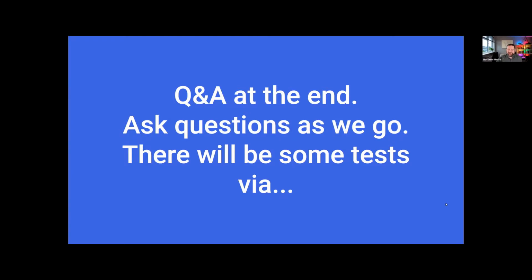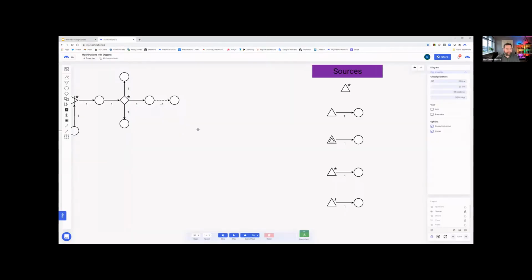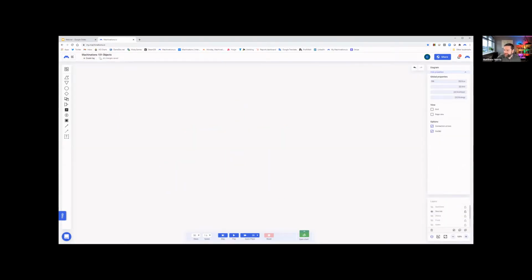So I'm going to launch the first poll. How complex are your machinations so far? And I'm going to use that to just secretly switch over between my screens into Machinations. That's me practicing. Great. I'm going to close the poll in a couple of seconds. Drop your answer in there. 3, 2, 1. Let's have a look at the results. So most people have been doing some doodles, which is fantastic. Plenty of people that haven't used Machinations before, and a few people are already doing kind of full meta, which is great. Hopefully there'll be something for everybody today.